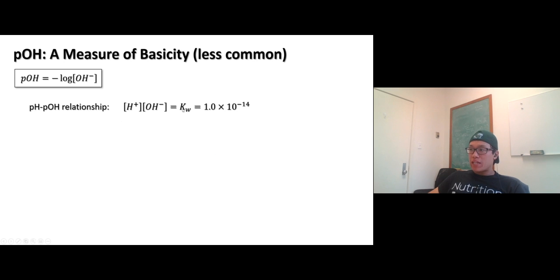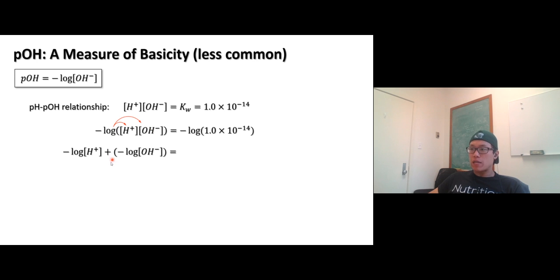Take a look. If you still remember Kw, the concentration of proton times the concentration of hydroxide ion is equal to 10 to the negative 14, which is the value of Kw, right? So I'm going to take negative log on both sides. From the property of log, you can distribute negative log to proton and to hydroxide ion. You should get on the left side negative log of hydronium ion and negative log of hydroxide ion. Same thing on the right side, negative log of 10 to the negative 14. Negative log of 1, log 1 base 10 is 0, so that term is 0, and we're good.